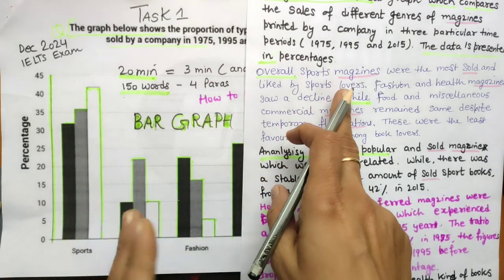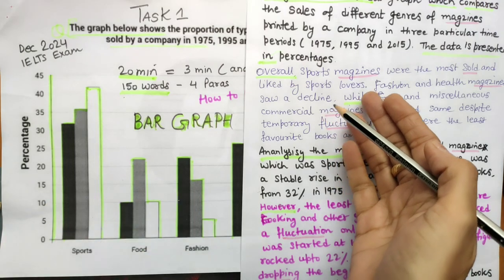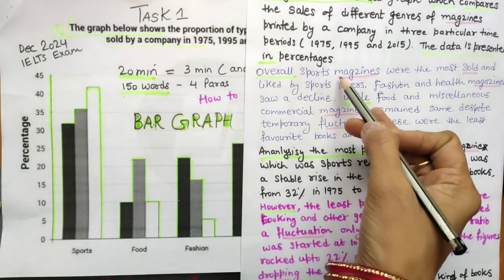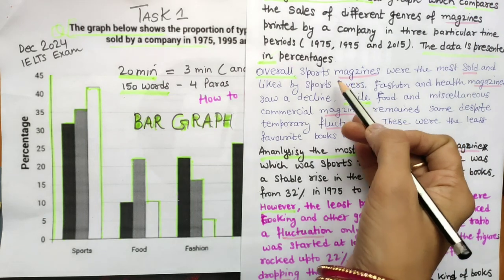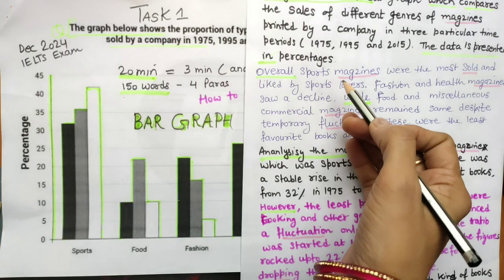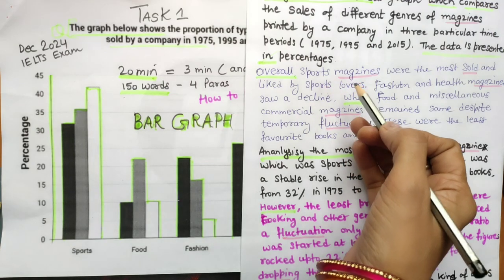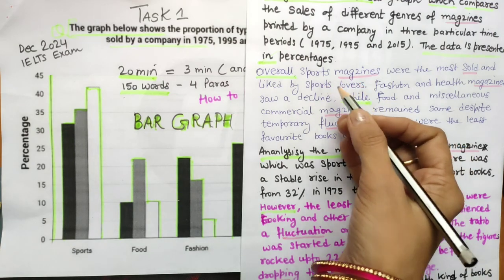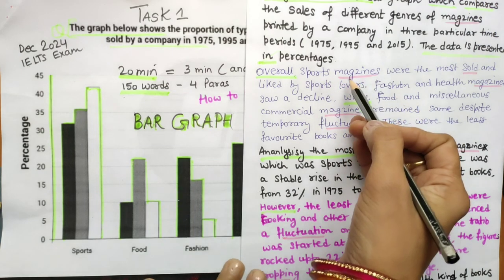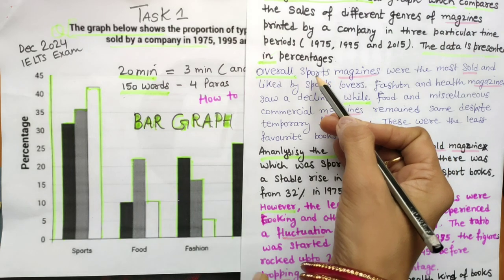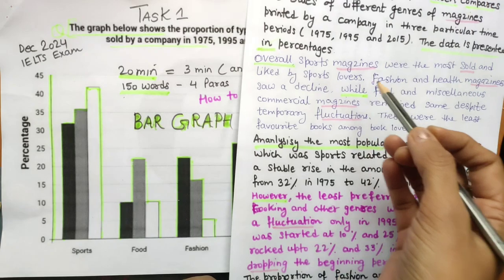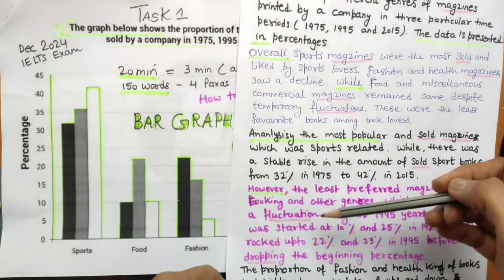In the actual exam we can't use Google, so you can just say magazine means commercial magazines, commercial books, commercial booklets, commercial periodicals, or instead of commercial you use only periodicals, or only sports books. So you can use these words instead of repeating words. Of course, sports we can't avoid, but here you can see sports is not repeated so many times.